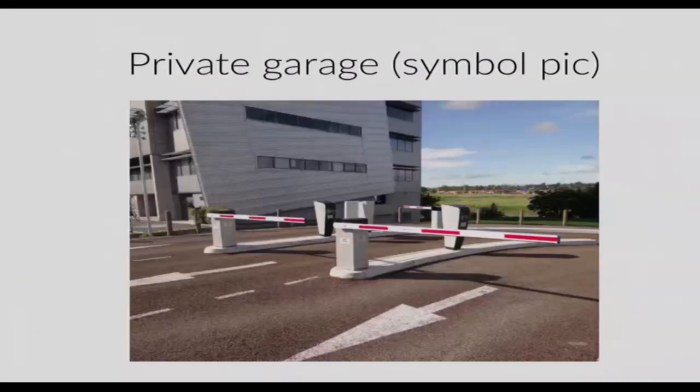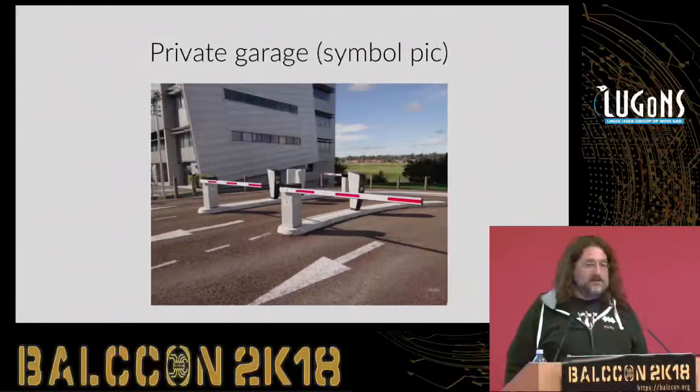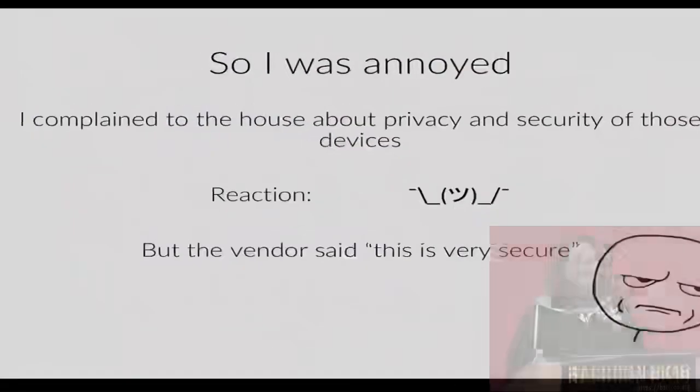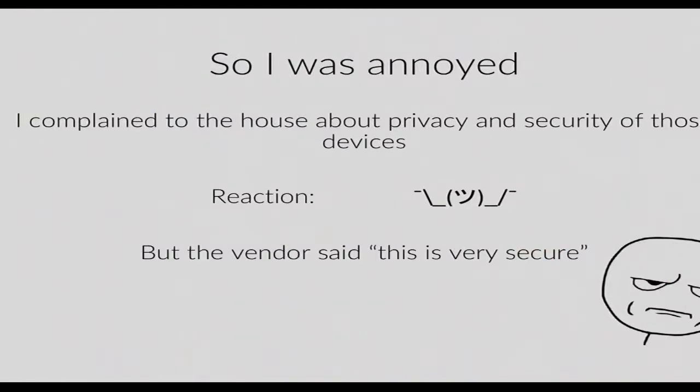Privacy is not a very well known concept in the Netherlands, so I got annoyed by that. I complained to the privacy issues people and asked them several questions that, in the age of GDPR, you would possibly ask any organization that stores some private data for you. Things like: how long do you store the data? The question was, what do you mean? How long do you store the data? So when do you delete it? Delete? It turns out all of this private data that they collect, they deny it's private data.